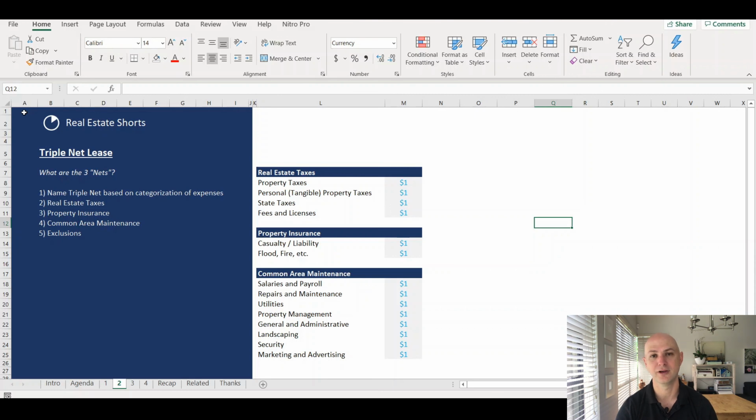The last category, however, is the one that oftentimes gets the biggest amount of debate, and that's CAM, Common Area Maintenance. This is an umbrella definition for basically all the other expenses: repairs and maintenance, janitorial, landscaping, security, you name it. All these other categories, which I itemized a few of here on the screen, get rolled up into this CAM category. To be clear, CAM is not limited only to maintenance and repair items. It is a catch-all category for all the remaining items.